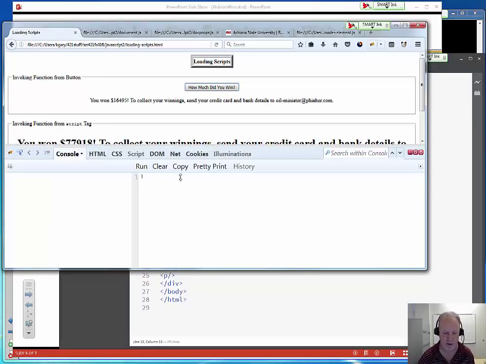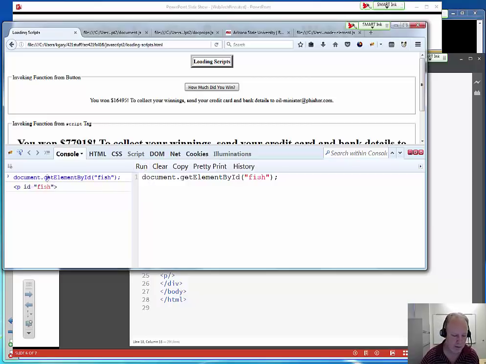So if I bring up Firebug here, I have a document object that we're going to talk about. I'm foreshadowing DOM manipulation. The document object refers to the thing that I have loaded and parsed, the HTML page, if you will, and I'm going to get an element by an ID. Since it's an ID, it's unique. It's going to return a singular. The ID that we had was fish. So this is inside my JavaScript console, and I run that, and what do I get back? I get that p tag back for fish, and then I can go ahead and manipulate it any way I want.